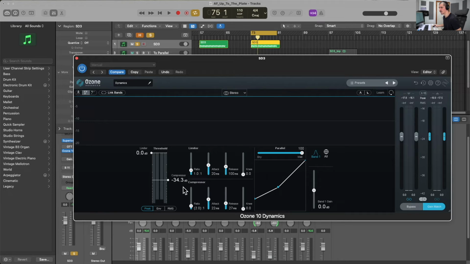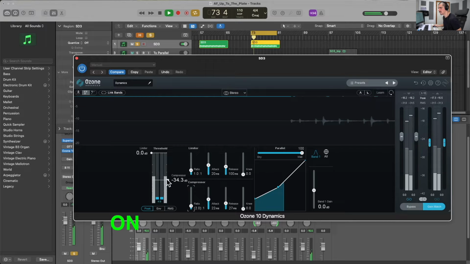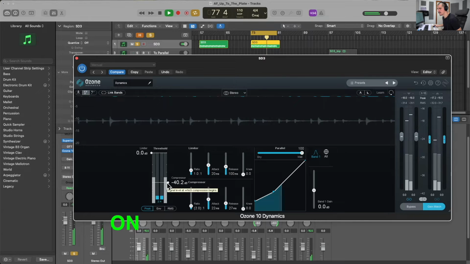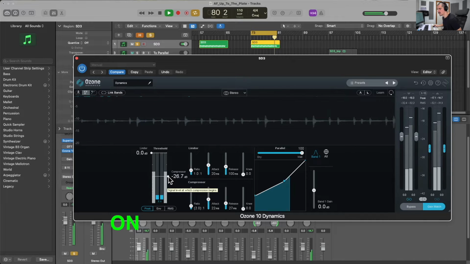So here it is with a 1:2 ratio. See that we're no longer getting this gain reduction meter right here, but we do see these little blue dots where there's actually no gain applied to the signal. You can see in the gain match that we're actually reducing our gain rather than giving gain to the signal, because of course the upward compression is adding to the signal. Let's get a more noticeable effect by bringing up this threshold.